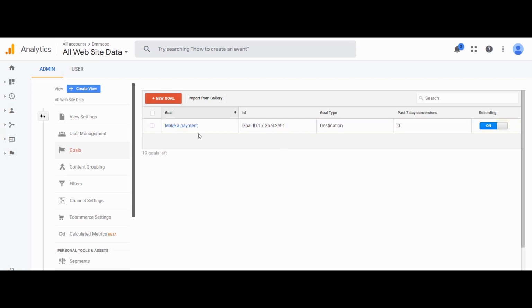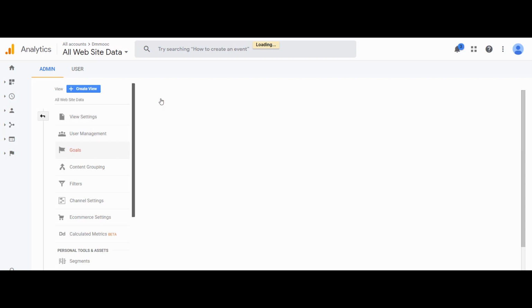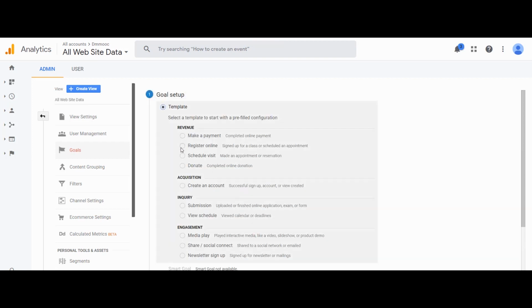To create a new goal, select this button. This time, let me explain how to set the register online goal. Actually, we want to measure how many registrations have happened on our website. Again, for this purpose, we have to create the thank you page and give the link of the thank you page in the goal details. The procedure is the same that I showed you in the earlier part.